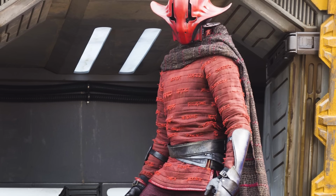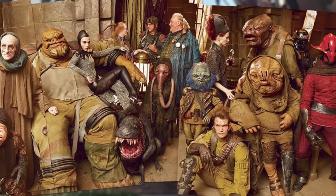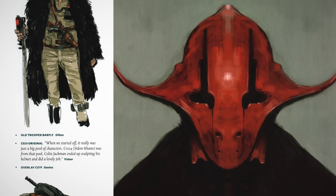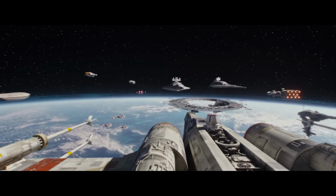Once we get to Maz's castle, the standout design has to be the Crimson Corsair, Ciudadano Thano. His cape and cowboy hat silhouette make him feel like a rugged gunslinger, and he seems right at home in Maz's pirate haven castle, even if it seems unlikely that he'll be drinking anything. His design is definitely iconic, and he feels cool and mysterious without obviously trying to be something like the next Boba Fett.